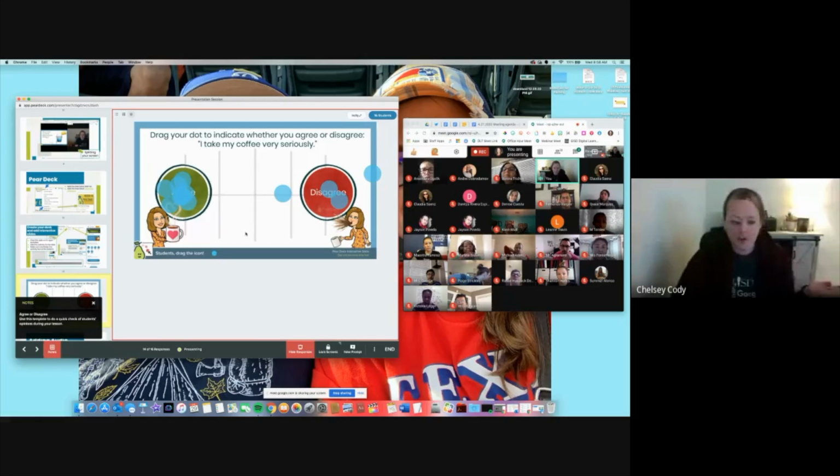So if I don't want the dots going crazy, I can also lock their screens. Okay, guys, make sure you have your answer and I'm going to lock your screen. And now you can't move your dot, but I'm showing everybody's responses. If this was a question like, I need extra time, I don't need extra time. Think about those kind of questions. Hey guys, this looks like we did a fist to 5. Most of you are saying you need 2 more minutes, so on and so forth.